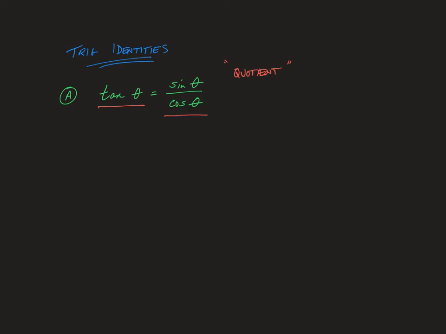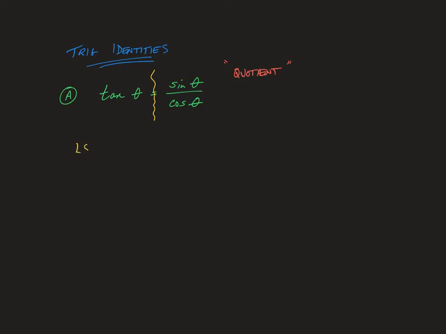regardless of the angle. So much so that when you start to use the quotient identity, you'll probably even stop saying theta. You'll just say tan equals sine over cos, because the angle doesn't matter. So, as I said, for us to be able to use it, we got to prove it. So, how are we going to prove it? Well, the way that we can prove something is equal is to break it apart, just as you did back in grade 9 to prove the solutions to an equation.